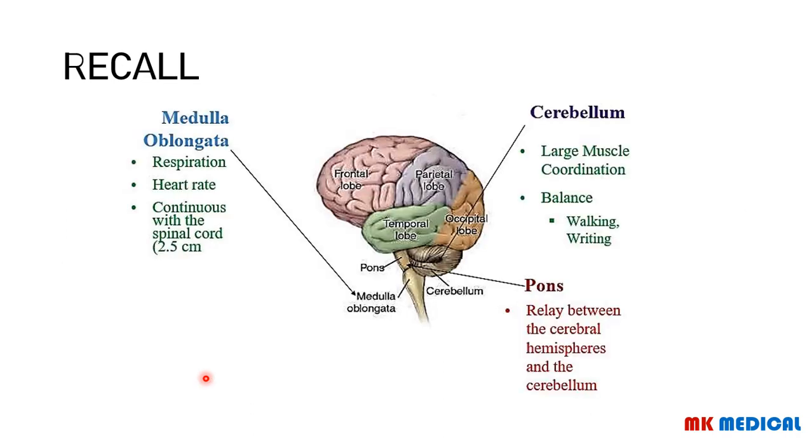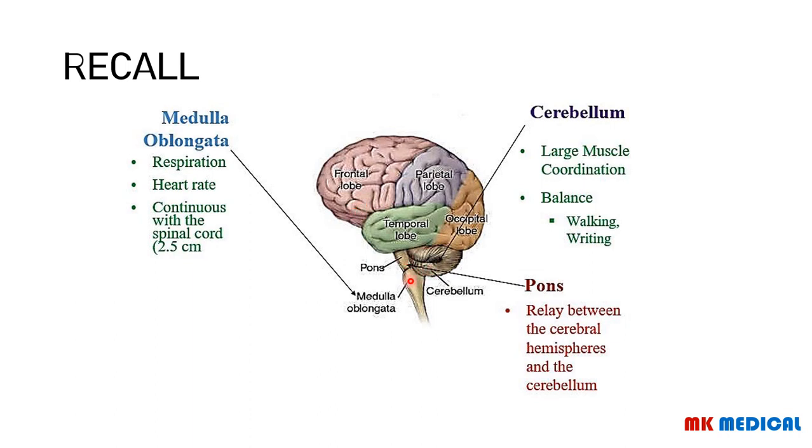So here's some quick anatomy to help you remember. Remember that the brain is divided into different lobes. You have the frontal lobe over there and the parietal lobe, and the demarcating factor here is what's known as the central sulcus. Then you have the occipital lobe, and of course the temporal lobe here. Here you have your sylvian fissure.